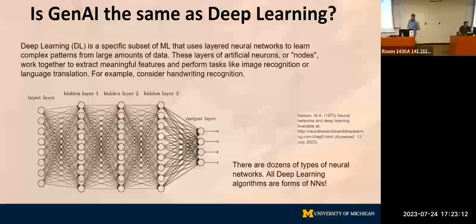So is generative AI the same as deep learning? We're going down this rabbit hole from AI to machine learning to deep learning, and now we're on generative AI. It's all the same Venn diagram, just getting smaller and smaller and smaller. Right? So machine learning works by finding features, like patterns and similarities in data, and classify, identify, or regress upon them.